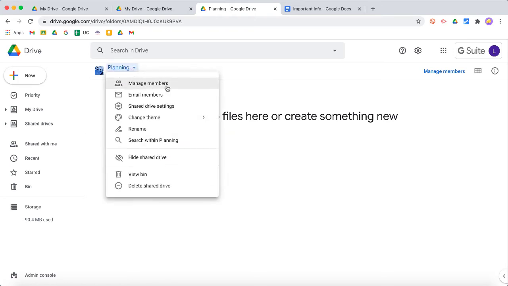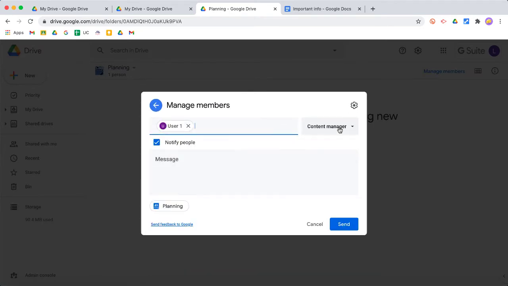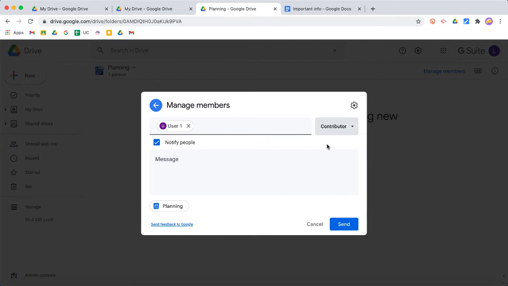Again, you can manage the members. So you can decide who has access, and you can either do it user by user, or you can share it with an entire group. So if you have an all staff group, you can share it with all staff. And then when new members join in September or whenever, you can just add them to the group and they'd automatically get access to the shared drives if they're part of that group. Again, there's different settings for whether you want them to be managers, and that means they can add other people, or whether they can just contribute or comment or view only.